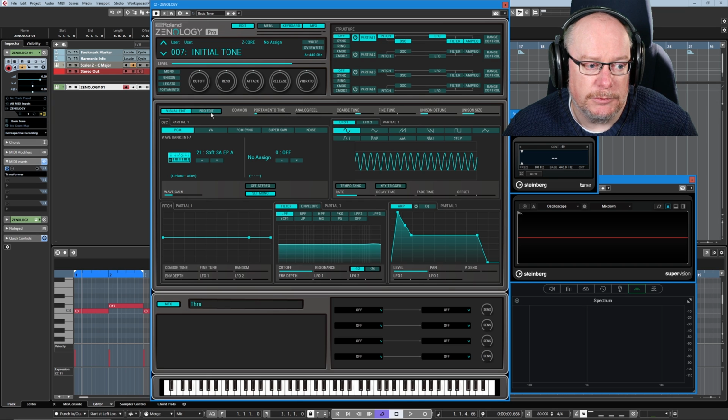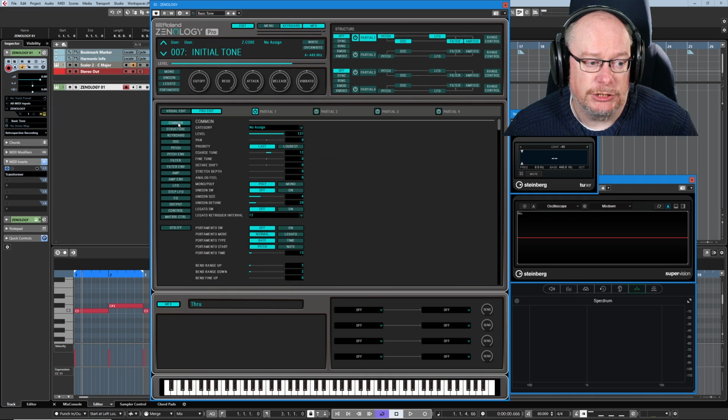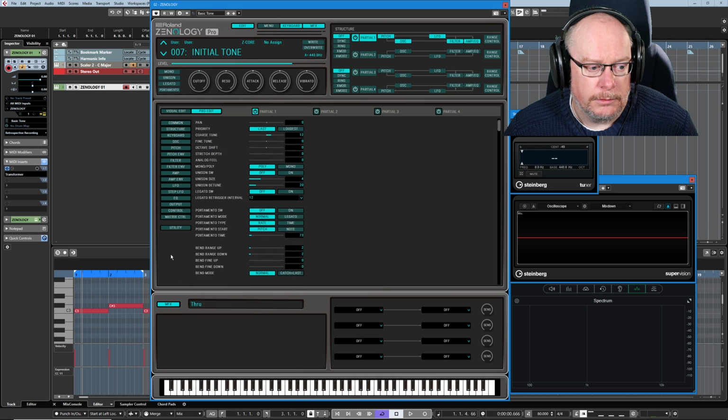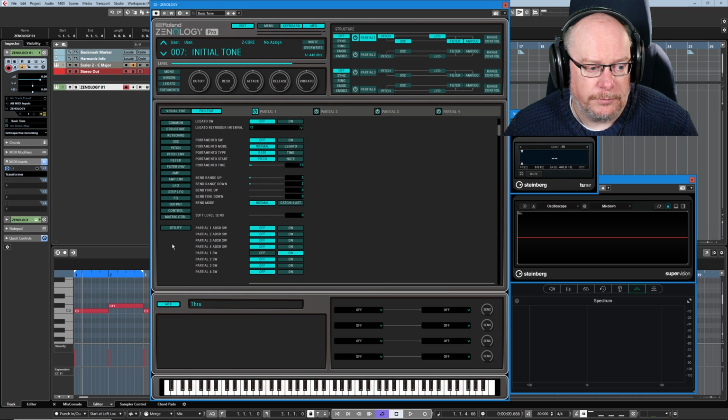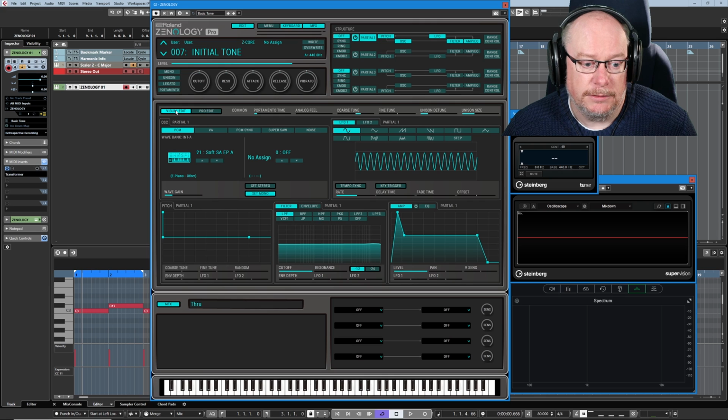If we nip over to the Pro Edit section, now the majority of what we're going to be talking about today are going to be in the amp sections, but this one feature is actually in common. And I'm going to scroll down until I get to this setting here. It says partial 1, because we're dealing with partial 1, ADSR switch. If I turn that on, partial 1 is now emulating the amplitude envelope of a classical analog synthesizer.